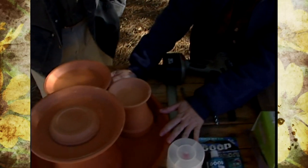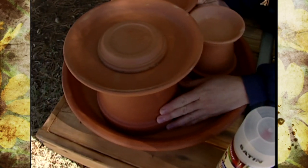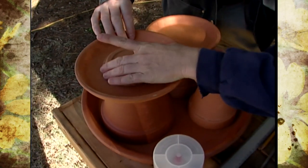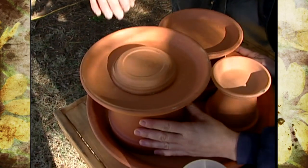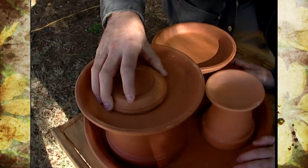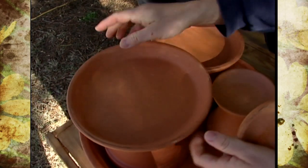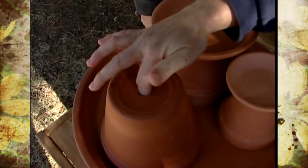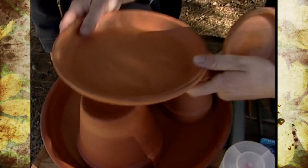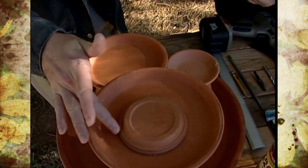For the base, you're going to need at least a 16 to 18 inch terracotta saucer. For the first tier, I used a six and a quarter inch standard terracotta pot, an eight inch terracotta saucer, and a four inch terracotta saucer. This is going to be the one that's going to house your pump. The pump goes underneath that. This little saucer on top covers up the hole — we're going to drill a hole through the center of this saucer, and the tubing will come up through this hole, attach to the pump inside, and then go through the hole in the saucer. The water will come up through there and this little saucer will cover that up, so the water will just run out from under it.